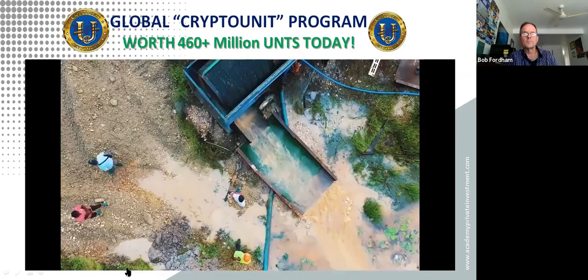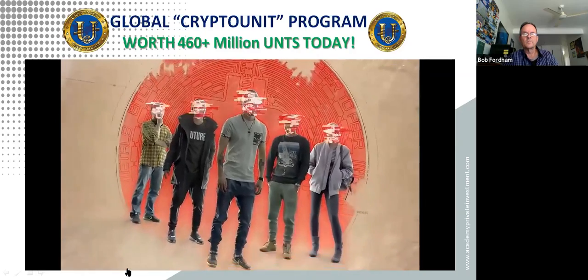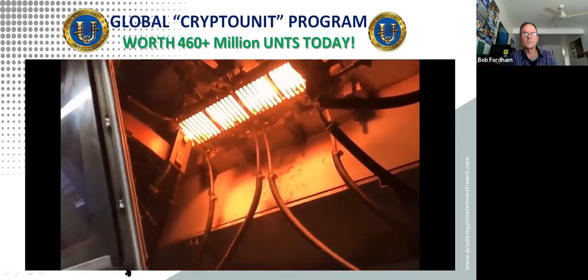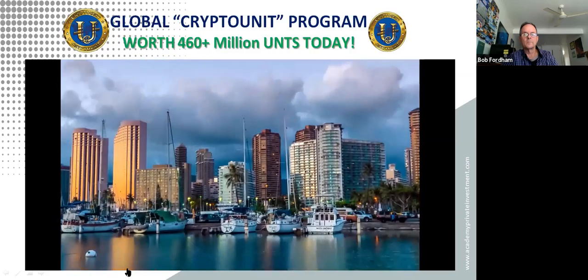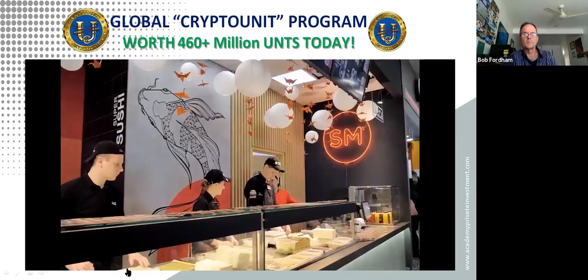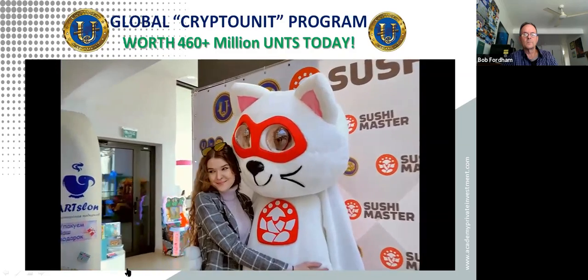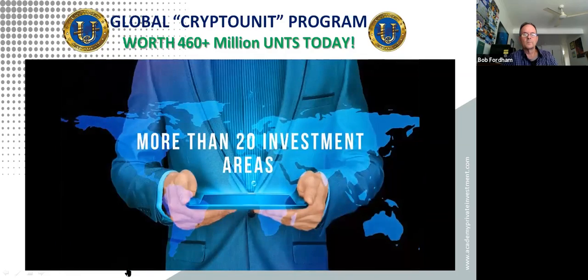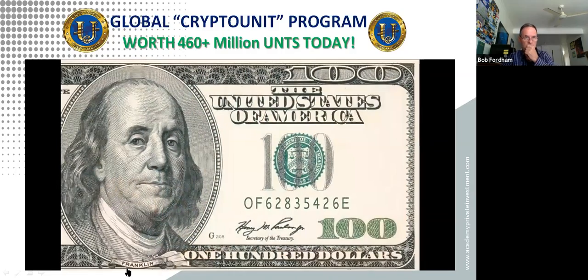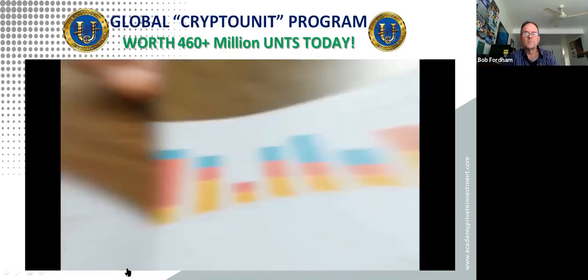Gold mining, Ghana, Zambia, production of synthetic diamonds, filmmaking industry, TV series, The Miners, Basalt Innovative Technologies, resort real estate in Phuket and in Krasnodar region, the restaurant chain, Sushi Master. In 1 year of work, we have opened 37 restaurants in several major cities in Russia, Kazakhstan and Belarus. We are planning to open 1,000 more restaurants around the world. There is a total of 20 different projects already yielding a monthly profit, and CryptoUnit program itself is divided into several parts and phases, each of which ends up showing record-breaking performance.